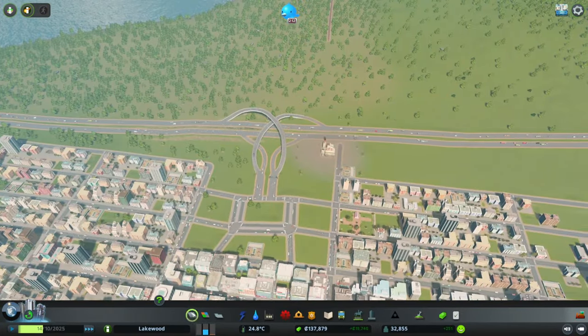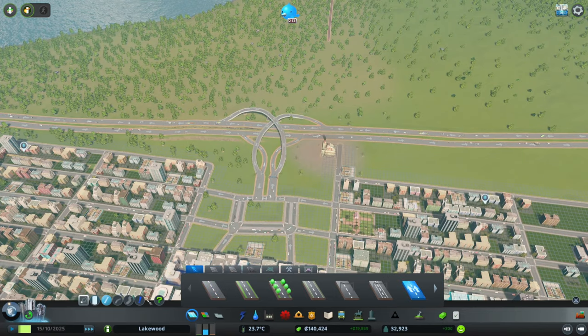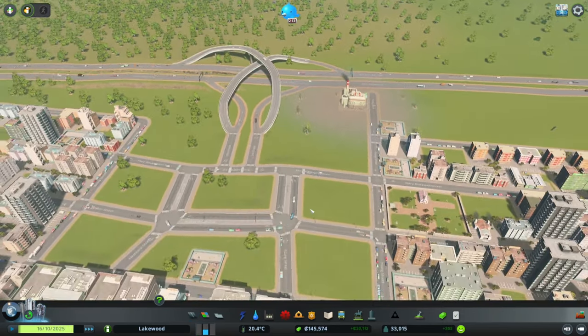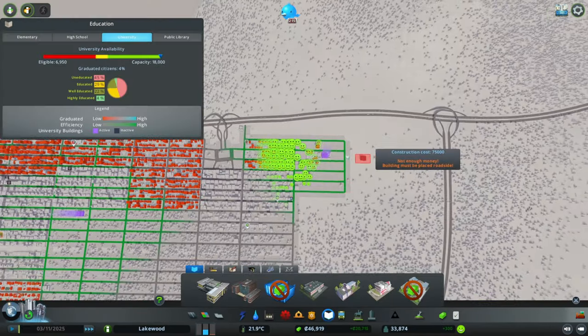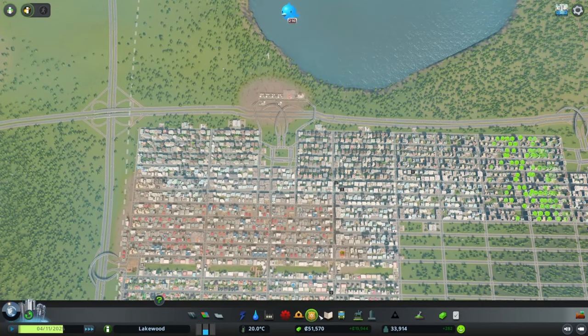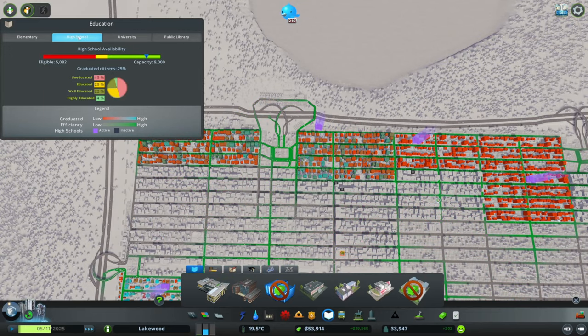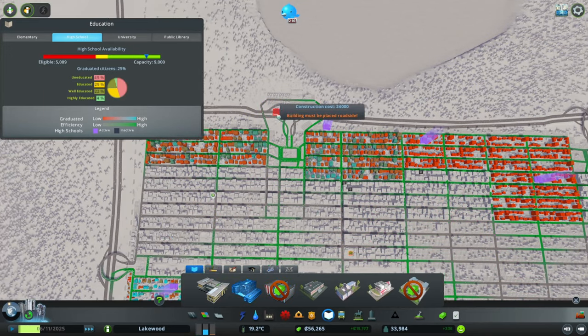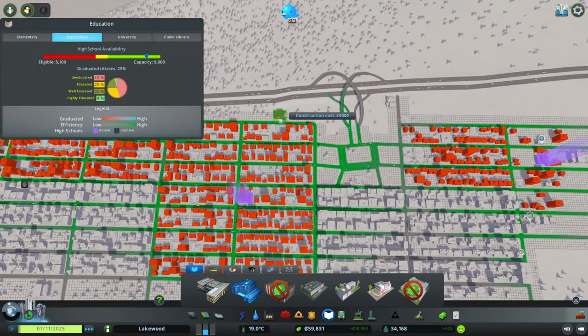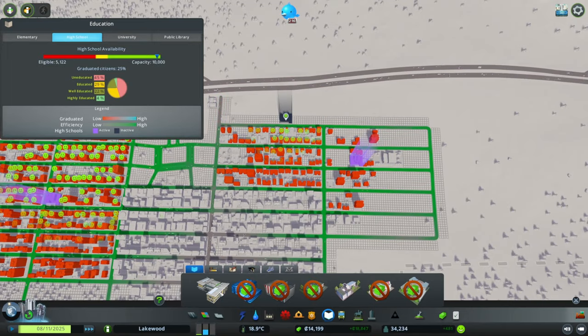Right there. And we're going to put these down to two again. We don't need three. Three is just too much. Here we go. Three is too much, dang it. Okay, we're going to put in a university here and I threw in a university over here. I'm trying to get the education up. But I think they need more high schools and stuff too. I don't think there's enough high school stuff over here. And elementary schools too.